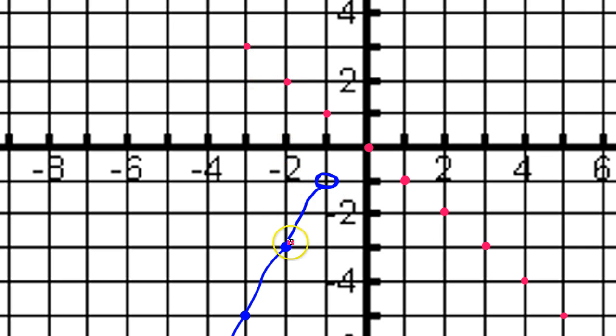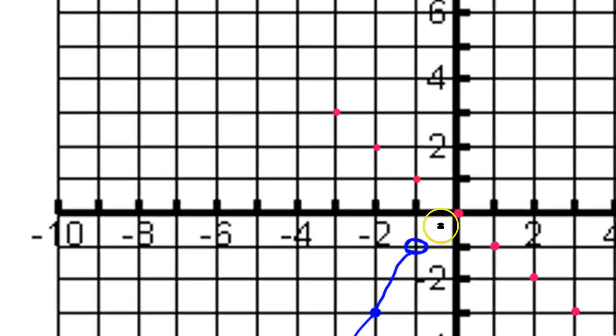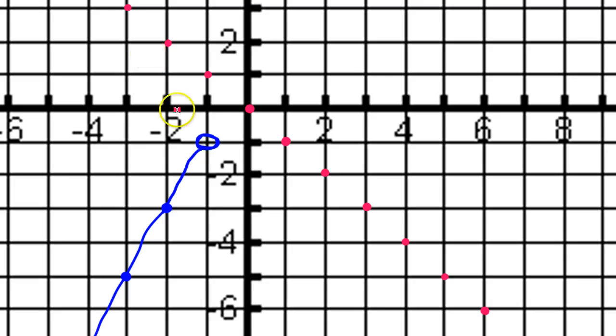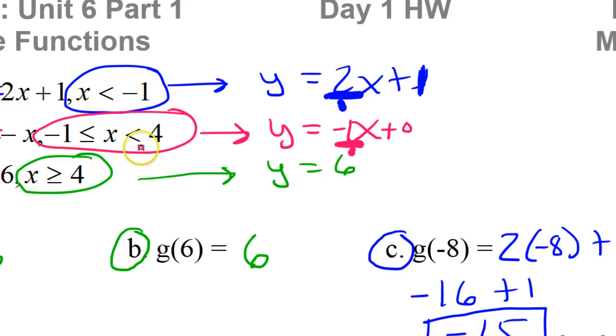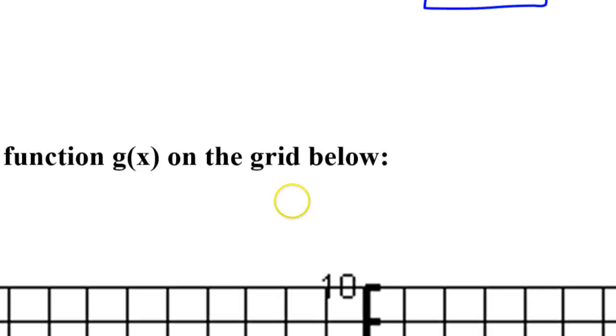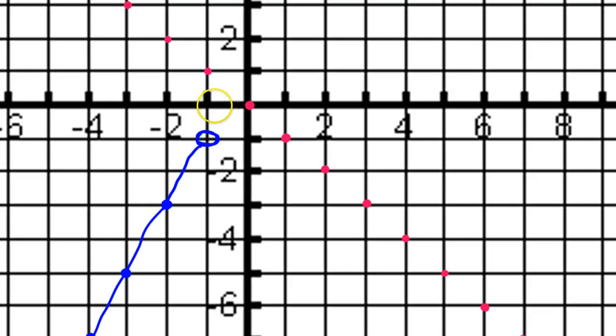Now you see how I'm beginning to overlap the blue? I know that I will fail the vertical line test if I start to go over here. So I'm not going to waste my time putting a bunch of dots over here. So I know I'm not going to go over into the blue area. So as I look at my domain, this part right here tells me that I'm only going to use the pink function when the x values are between negative 1 and 4. So let's use our highlighter, x values from negative 1 to 4.